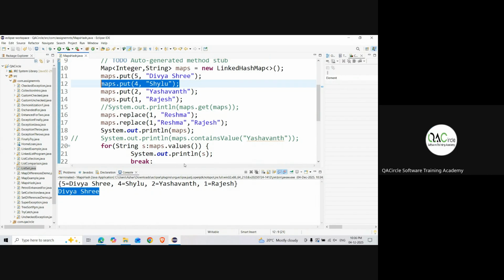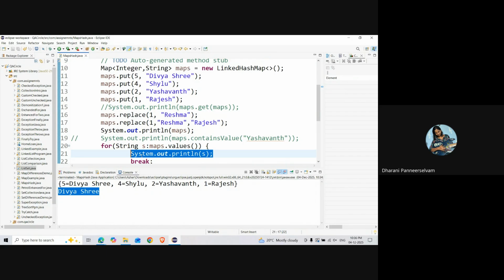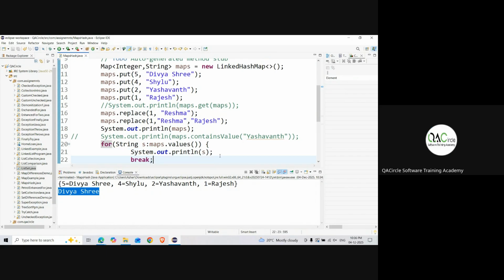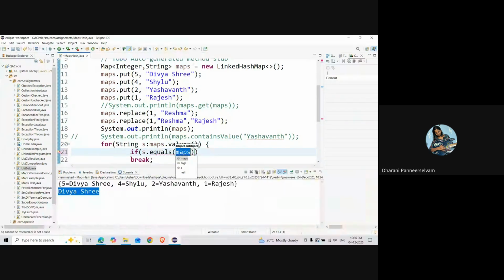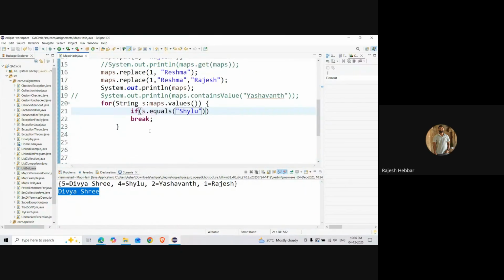So basically you're saying if value dot equals Shiloh, then what? No, sir, it will give a Boolean value, right?